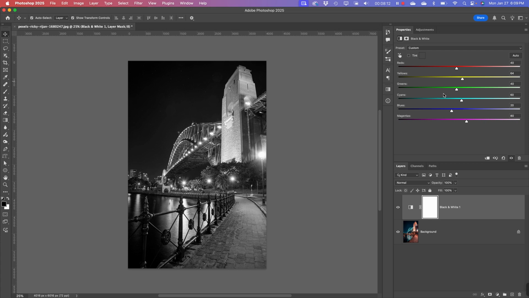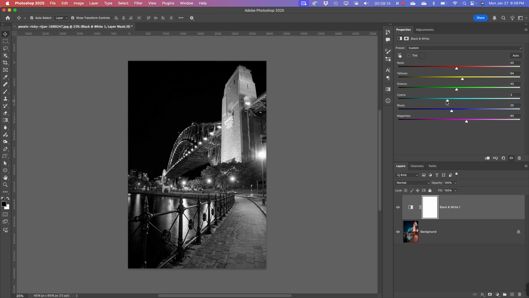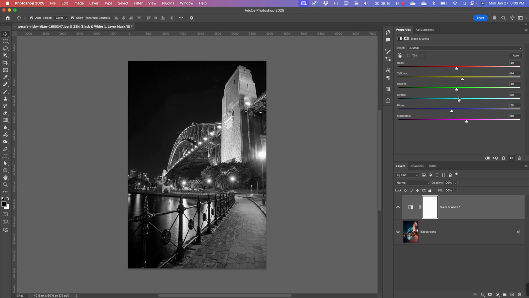As I start doing that, here's my blues. I can open up and control the tone in different parts of my image, the black and white tones. I don't think magenta's going to do a whole ton for me, but red does.